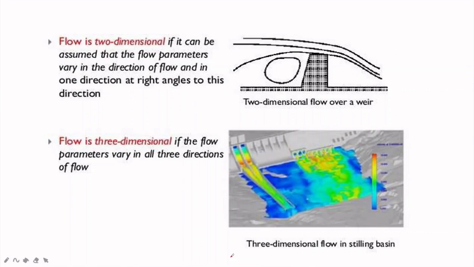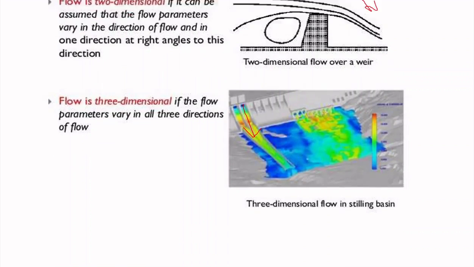Okay, next you can see an example for two-dimensional flow. Over a weir, as I already told you in the spillway, same type. Over a weir also we can call it a two-dimensional flow. Now flow in three-dimensional, how we can see: this is the dam, this is the silting basin. In this dam the water is collecting here from here. So this type of example we can give for three-dimensional flow. Fine. So all the types of flow are over.